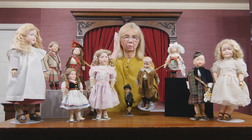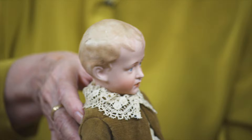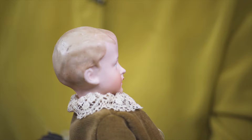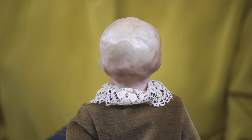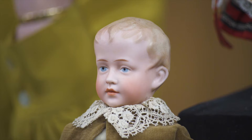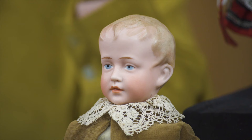Many of the dolls were made with a smooth head if the hair was painted, but Kämmer & Reinhardt — and I'm going to show in a minute — Gebrüder Heubach went the opposite way. They put great sculpting detail in their hair, as you can see here. And not only that, but when they painted the hair, they would shade the coloring as well, so it wasn't just one flat color. Beautiful little detail of the curls coming onto his forehead. Look at the eyes — an example of fine work, because the eyes are really defined eye sockets. It's not just a painted flat eye; you can see how the eye socket is almost impressed into the face. Very, very wonderfully done.